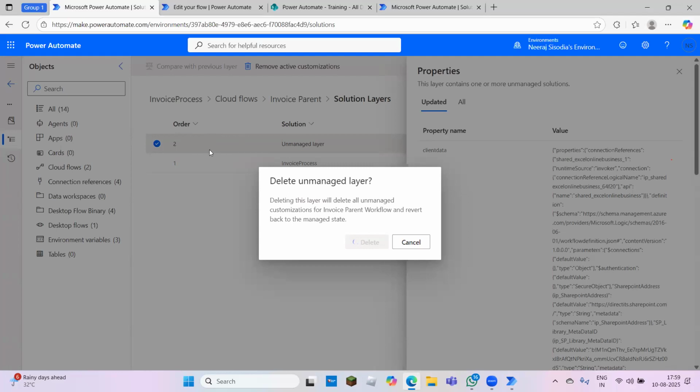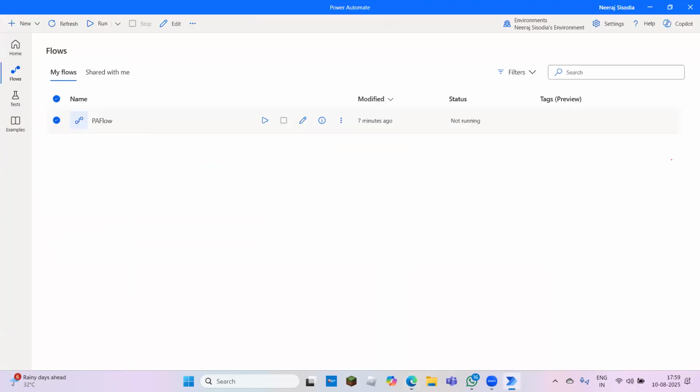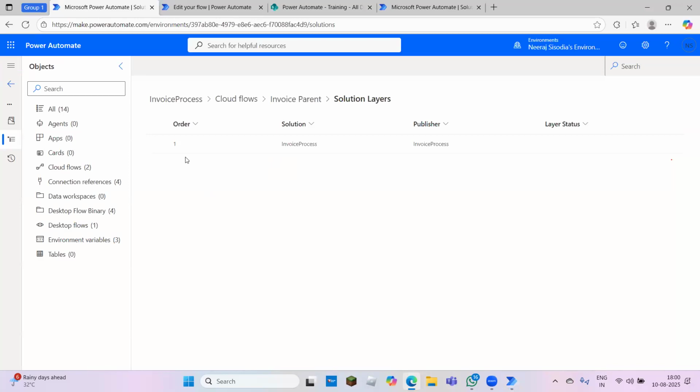Sometimes someone will ask you about the managed layer: can I edit the desktop flow? Can I edit the cloud flow? So you have your answer. We cannot edit the desktop flow. Sometimes they will also ask, I need to migrate and deploy my desktop flow only, I don't want to use the cloud flow. There is no way to deploy the desktop flow standalone. You have to create a solution from the cloud flow and then you can deploy it. From the desktop flow, you cannot deploy it. There is no option to deploy. So from the cloud flow only, you can deploy it.